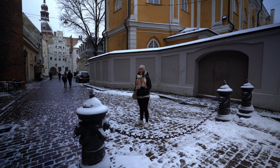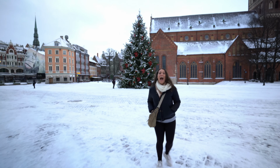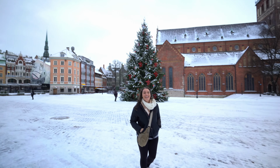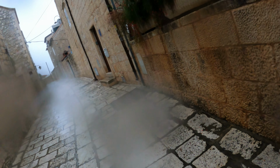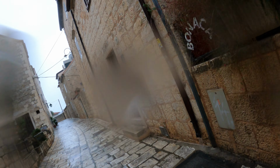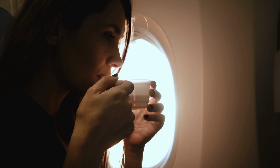If you plan on doing much walking, you need some good daily drivers that not only complement your outfits, but are warm, comfortable, and functional. Look for shoes with functional materials that can stand up to the elements if you're headed somewhere wet or with a lot of snow. You're gonna want something that is, at minimum, water resistant. Also, pay attention to the tread on the bottom of your shoes if you're headed to places with cobblestones. They get super slippery when wet. Don't ask me how I know that. Of course, I always recommend breaking in your shoes before your trip and wearing your biggest pair on the plane to save space in your bag.